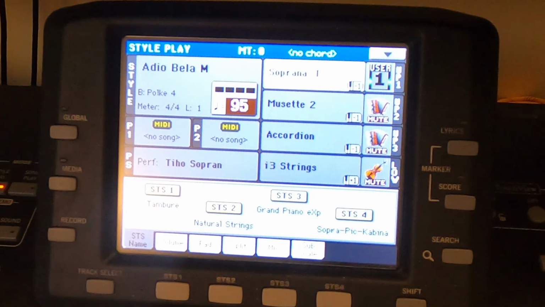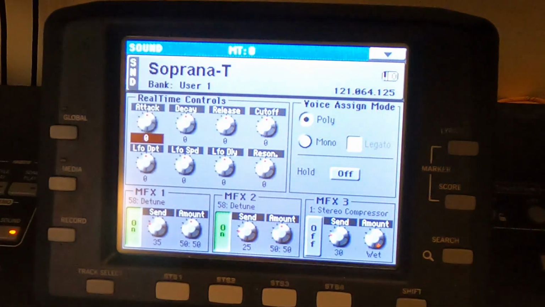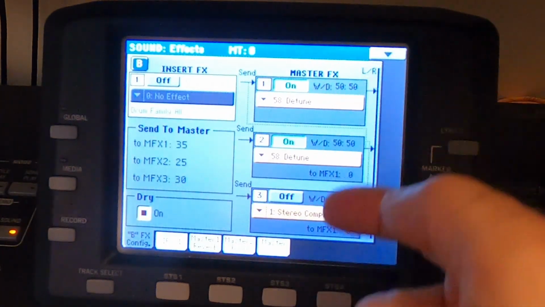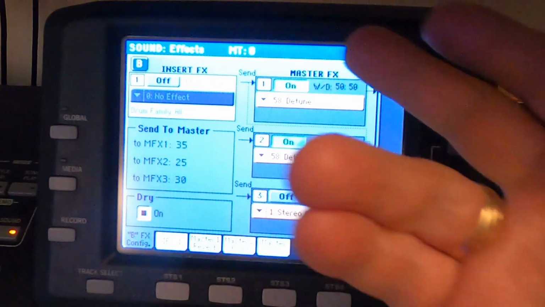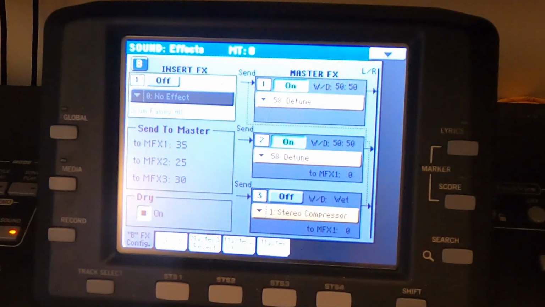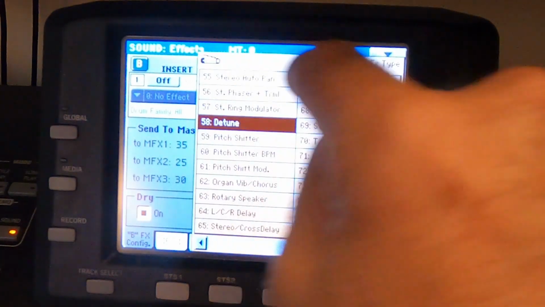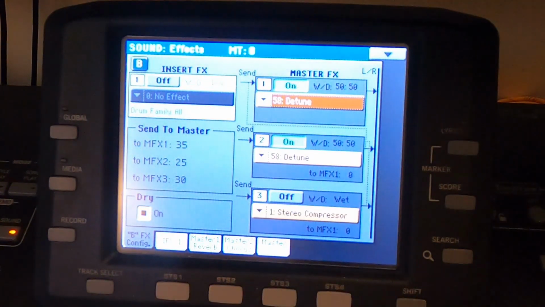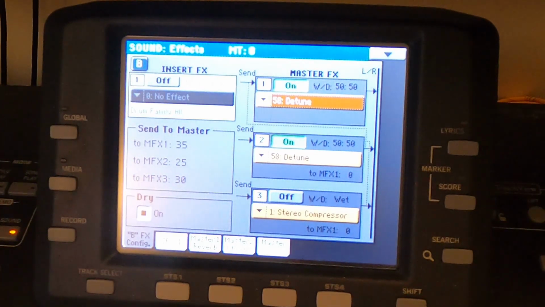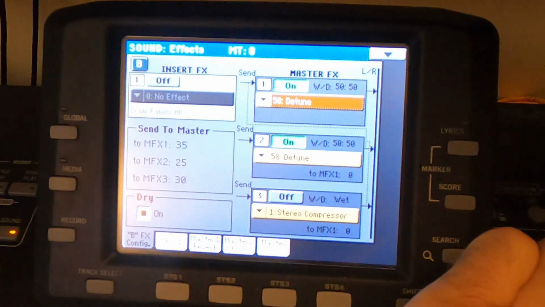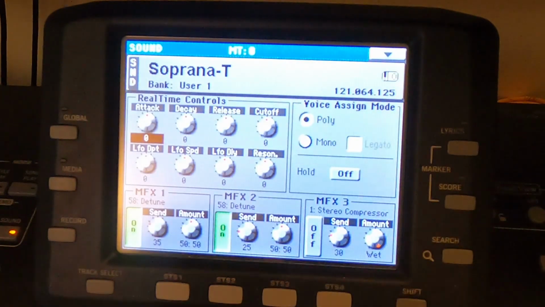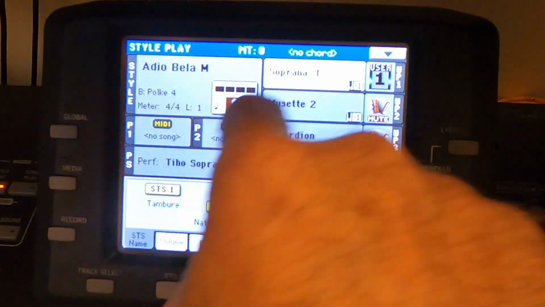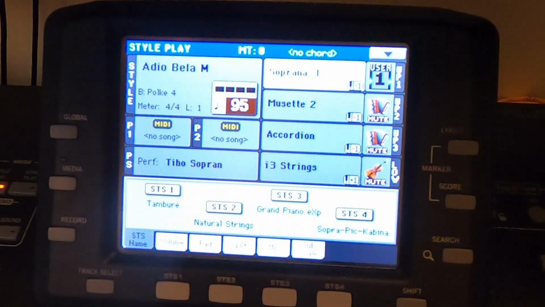Why is it like that? Because if we go in sound mode and press menu and go to effects, we will see that in the effects section we don't have any delay, any reverb. It is just the tune. I put the tune just to explain how it works. It doesn't matter what I put here, I can put anything here. It just should be different from preference mode to explain what we are getting from that instrument if we are in preference mode.